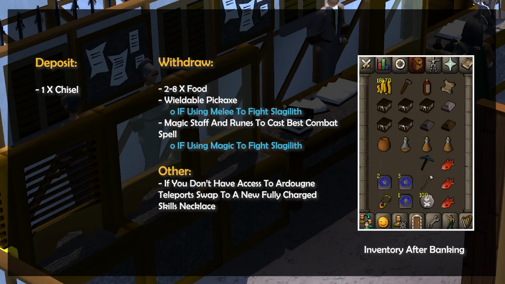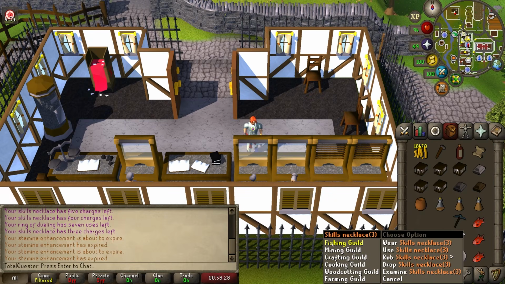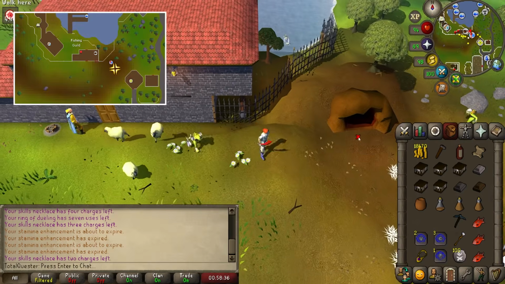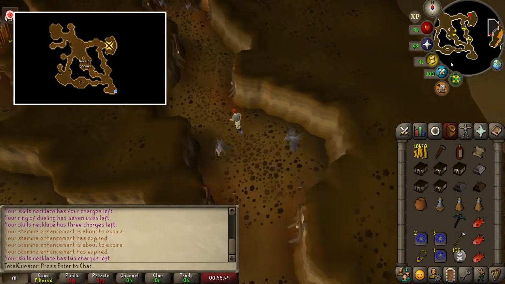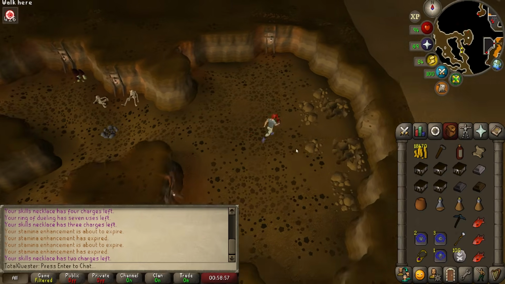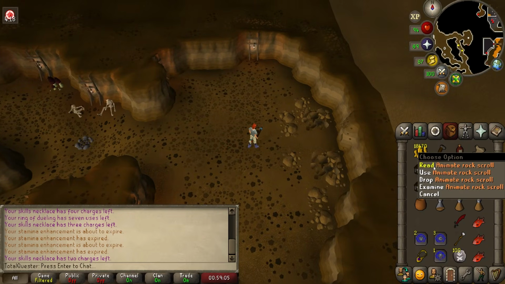Also, if you don't have access to Ardougne teleports, then you'll want to swap to your second fully charged skills necklace now as well. Once you've banked and you're ready, then use your skills necklace to teleport to the fishing guild and then run a tad east to the cave entrance before entering it. Once inside, run north for a little while and then head into the open room at the most northeastern area of the cave.